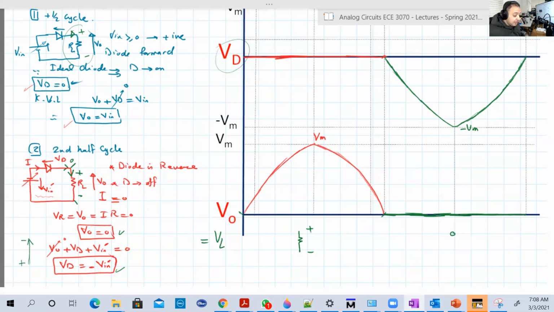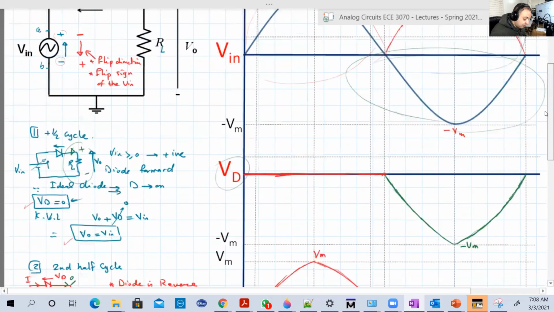Also, by looking at that output, we can say that this is really a half-wave rectifier, because this is the main principle for it. To rectify a signal, it just ignores part of it, half of it, and just considers the other half. So you will have one polarity, or one direction, or one current in the output.